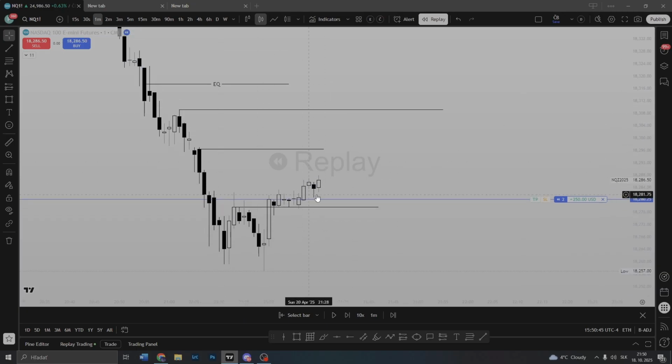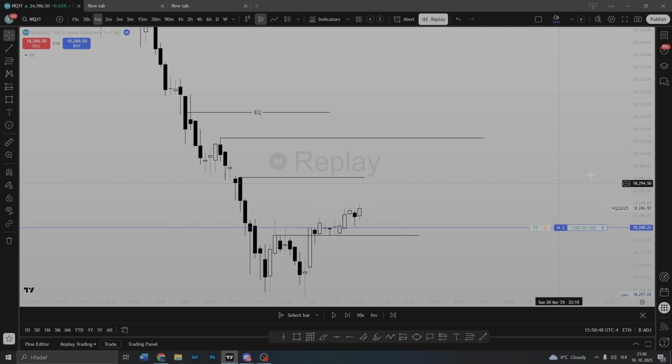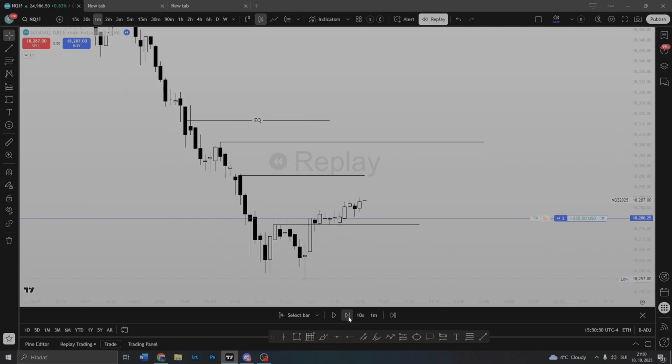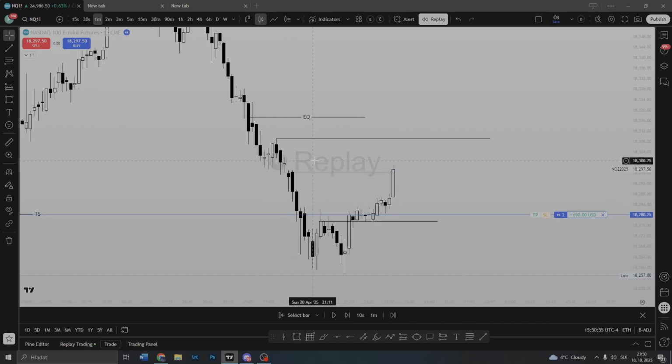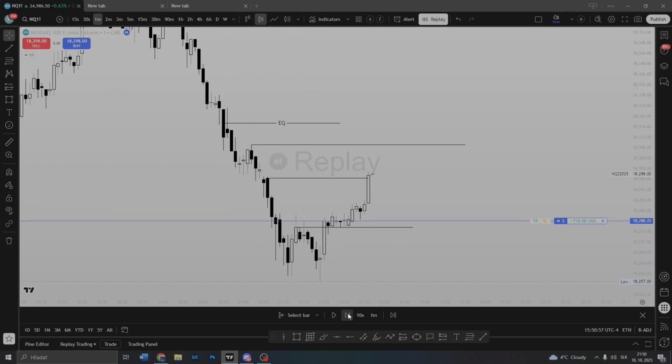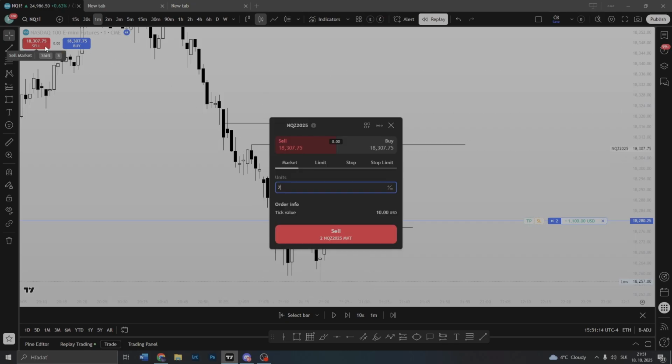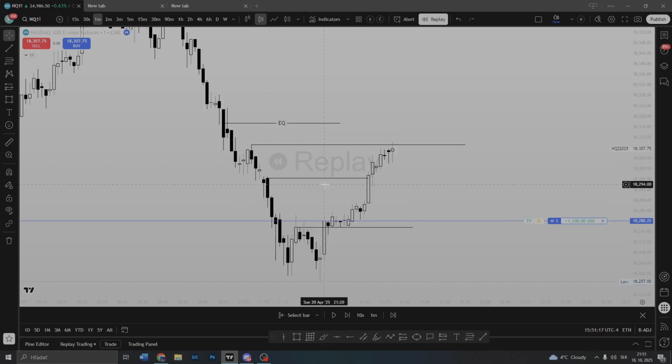This is a little too zoomed in, but it's just what's happening right here. The next, yeah, there we go. So now we do have a little bigger CISD on the left, and there are distribution candles. Nice. There's our first TP. We can take one off. We can put our stop loss to break even.